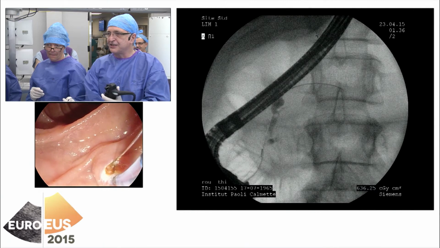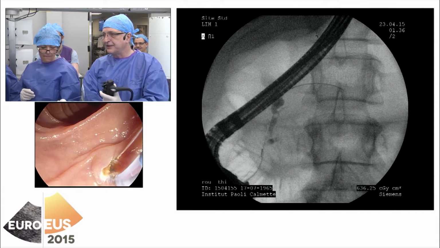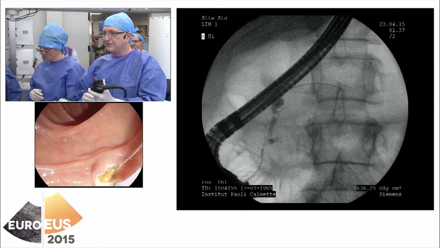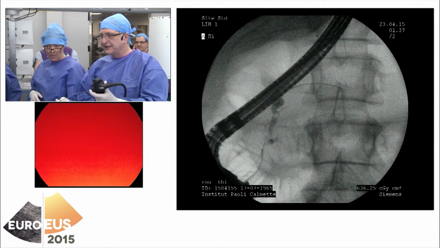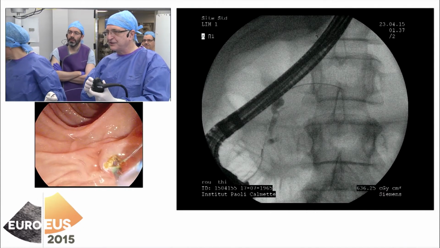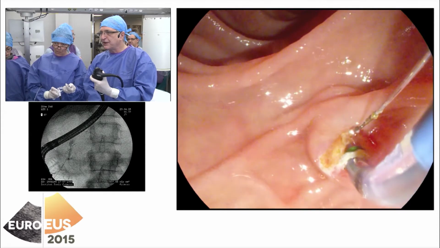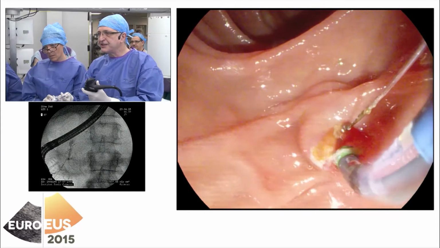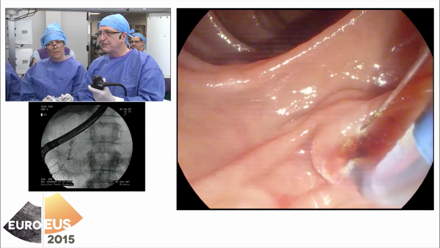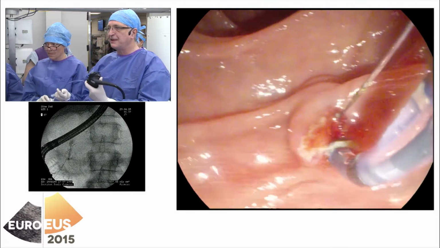And I like to see this section up to the time that I have a view on the distal part of the pancreatic duct. I think that for this patient we are not far away from the maximal size. Look, what's that? Would it be some proteic fragments? No. Always have a look also at the... You see, now we have a spontaneous flow of pancreatic juice, so we are not far away from a complete section. We have a little bit of blood, but don't coagulate if you have such a small amount of blood. Just cut a little bit more. And now I think it's probably enough for this patient.